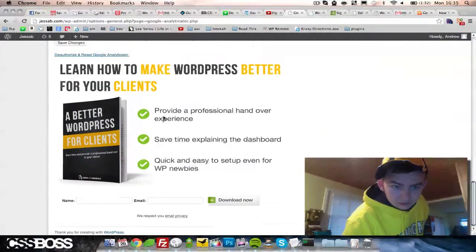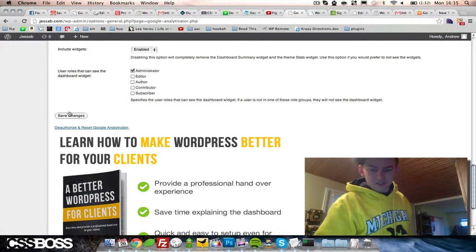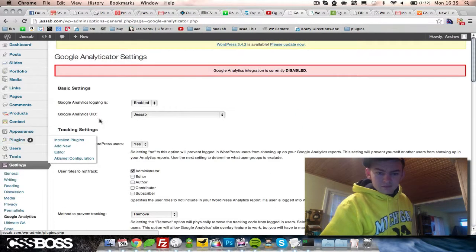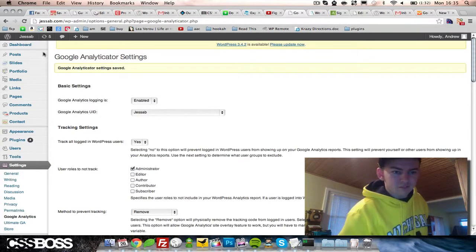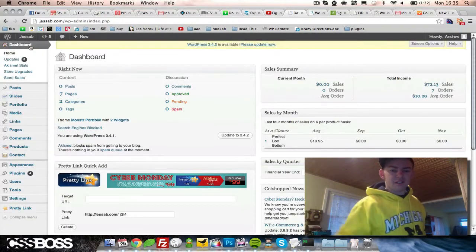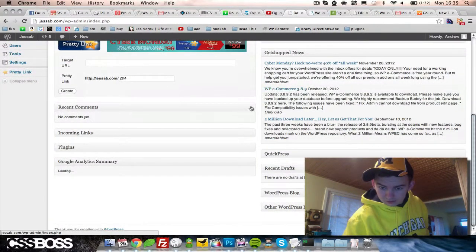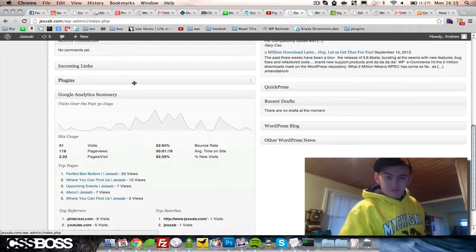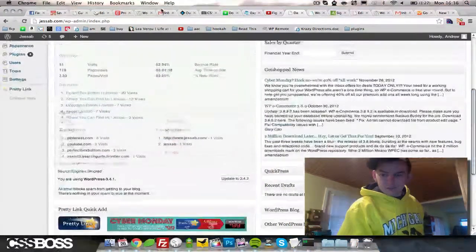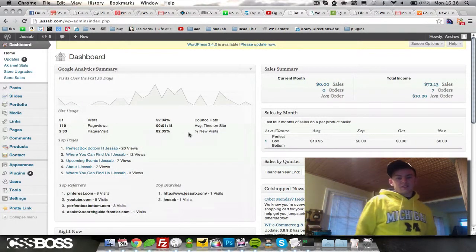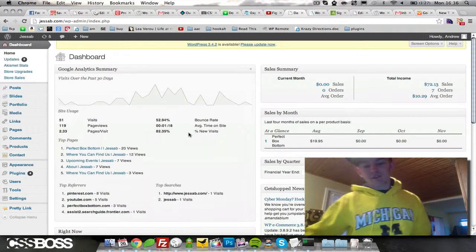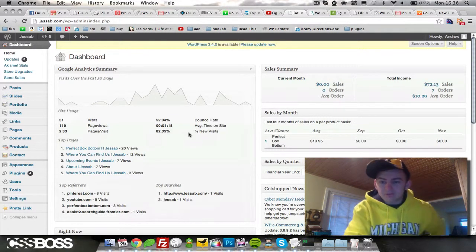So we're going to come down here and we will save changes again. And well, I guess I didn't click it. Save changes. There you go. Settings are saved. Now when you go to the dashboard, since you authenticated it, we get this little boom, analytics summary right here on your dashboard. Now you'll see from my videos that I've put this right up here. So every time I log in, I see exactly what I'm, you know, getting traffic for and all that good stuff.